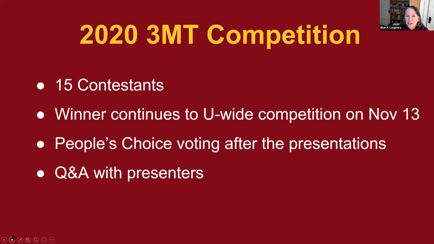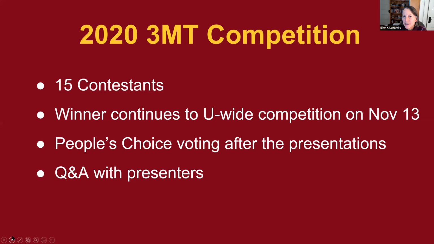All right, so we will have 15 contestants in sequence. The winner will advance to the university-wide competition, which takes place on November 13th. That will include student representatives from all colleges across the university. Beyond that competition, the winner of that one is allowed to go to a national competition.